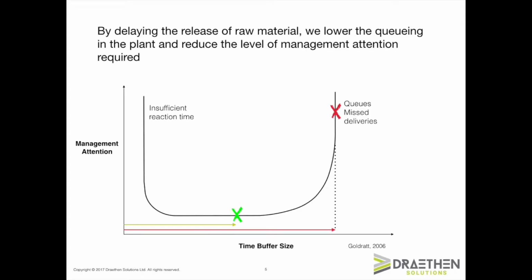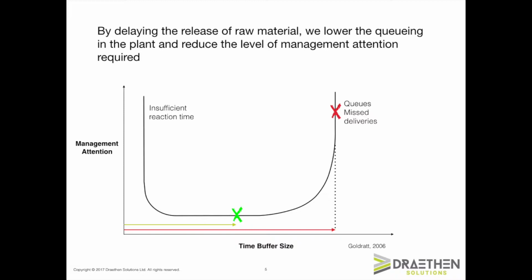We also learnt about Goldratt's bathtub-shaped inventory curve, and how, when inventory is in the plant too long, it creates queues which cause a whole host of other problems to arise, ultimately resulting in chaos in the plant. Similarly, too little time in the plant, and we also experience chaos.